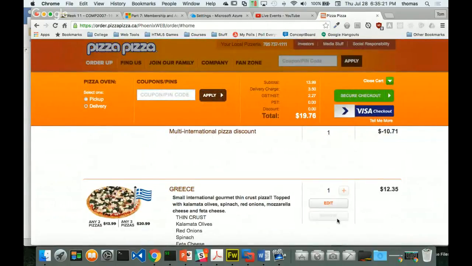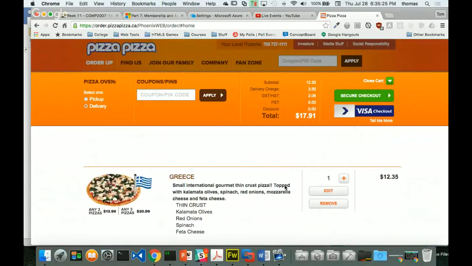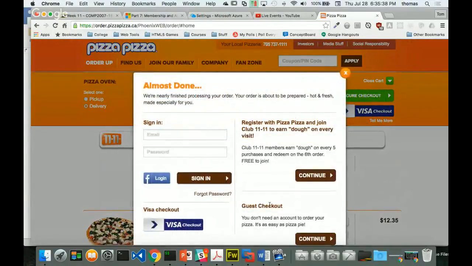But you can see that this again reminds me a lot of an Angular front end, the way it's responding. One of the things I can see is it tells you a little bit. There's a little bit of a thumbnail on the cart and some description, an overall price. And if I go to secure checkout, it's going to ask me to log in. Same functionality for all kinds of sites, and that's the kind of stuff that I want you to think about.